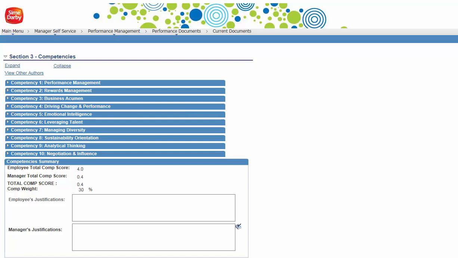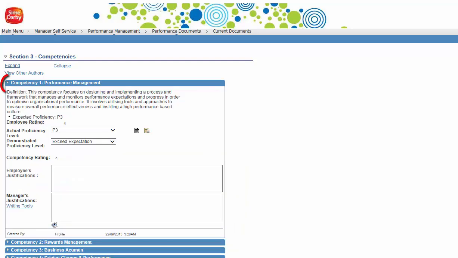In this section, you will need to review and rate their proficiency level for each competency. You can either expand all of the competencies by using the Expand link at the top left of the section, or you can open them one by clicking on the small arrow on the left of each individual competency. Once you have expanded a competency, you will note there are two icons to the right and middle of the expanded competency view.